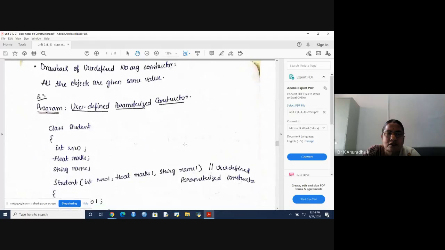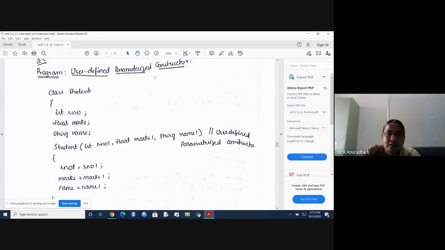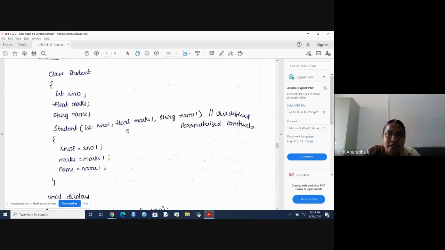So here this is the program on the user-defined parameterized constructor. Using this constructor, we are initializing the object. Initialization of an object is nothing but initialization of the instance variables. Here we are initializing the instance variables of this class using this constructor.